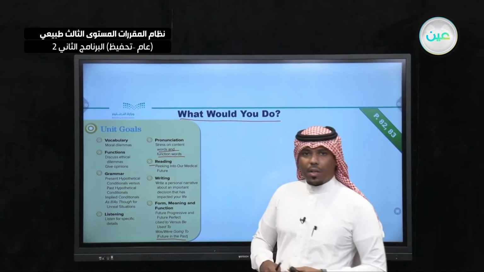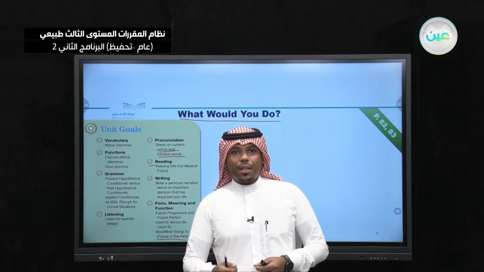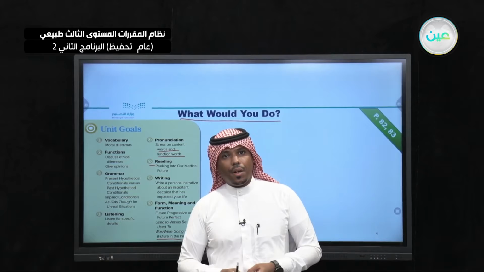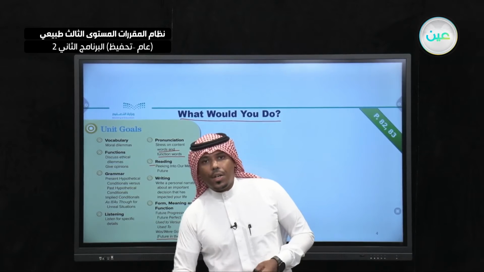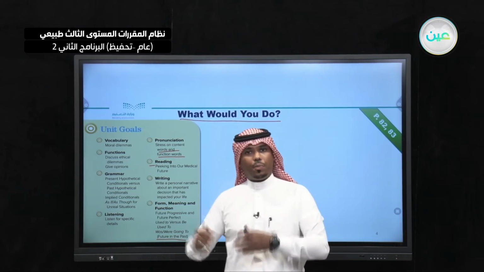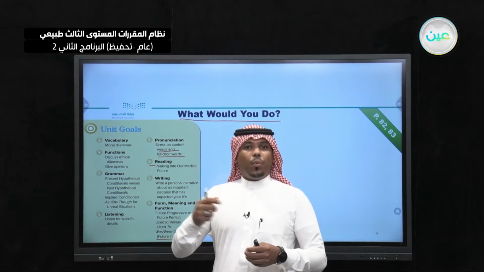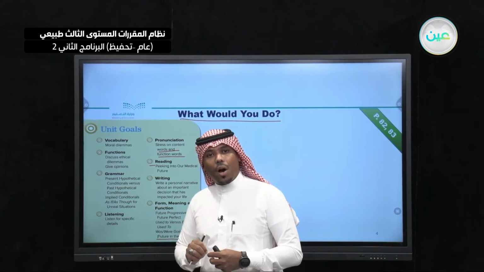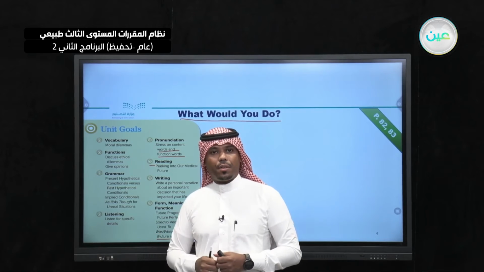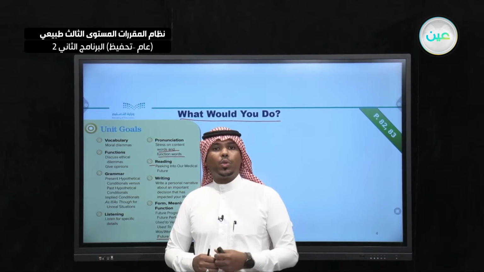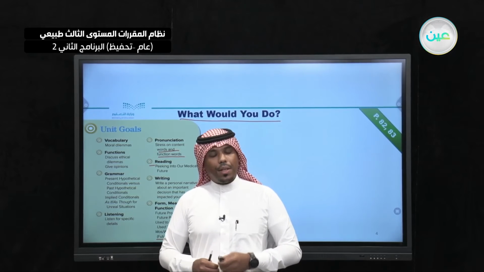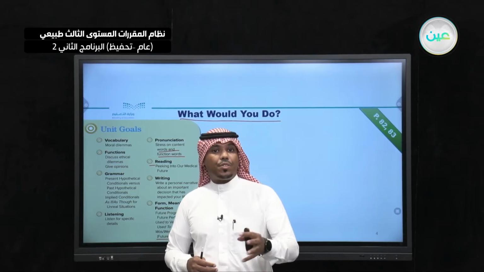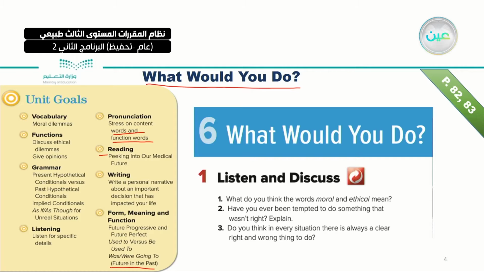One of your friends asked you to read a poster he did already, and he told you that he already wrote this poster. So when you read the poster and you realize that he copied it from the internet, what are you going to do? What would you do? This is the main question for you in this unit. As you can see here, this is the title of the unit. What would you do? Now let's see, listen and discuss.